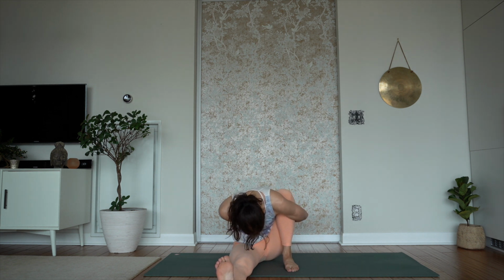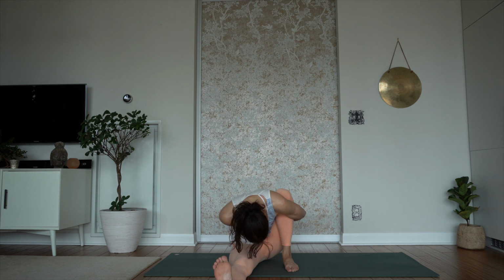5, pressing into the left foot a lot. 4, 3, 2, 1.